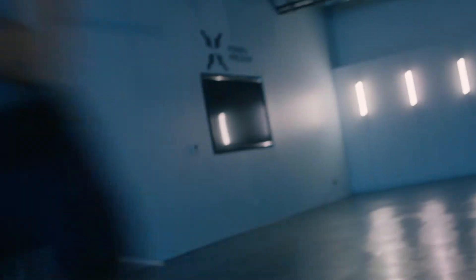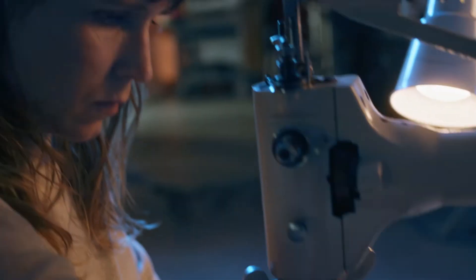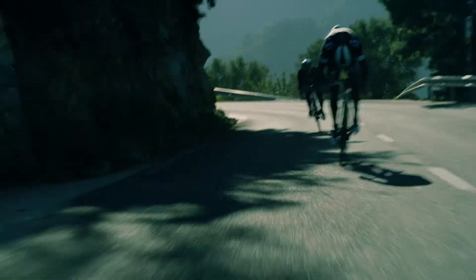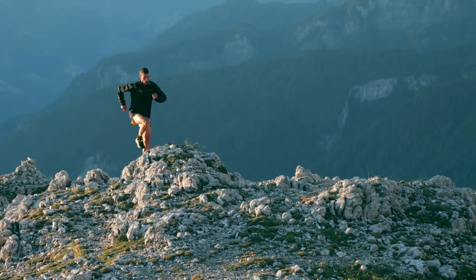It starts with our world-class prototyping team. The customer product development team and prototyping's relationship with PFL is essentially — we're connected at the hip. We're all working to help provide the prototype samples to be tested with PFL to get that performance fit. BOA is a pioneering company, and so for us to have our Performance Fit Lab is to drive innovation.